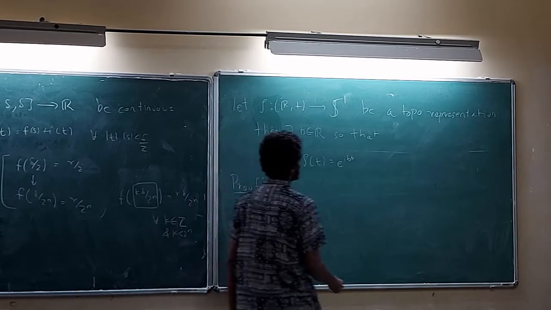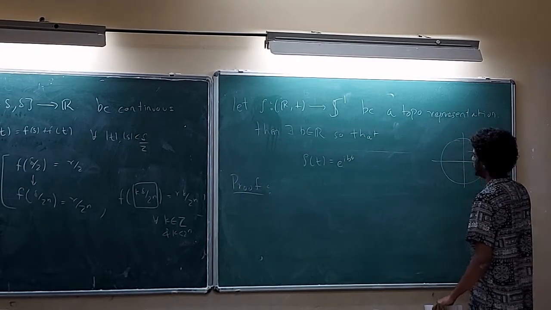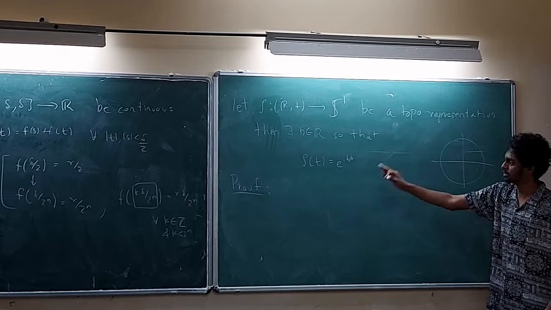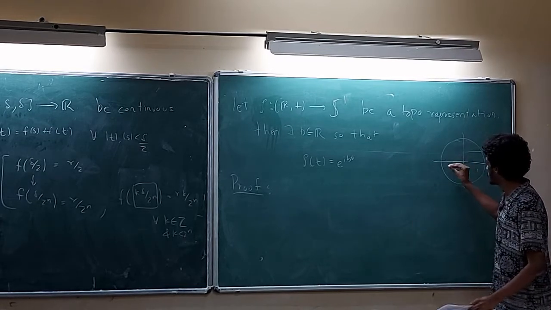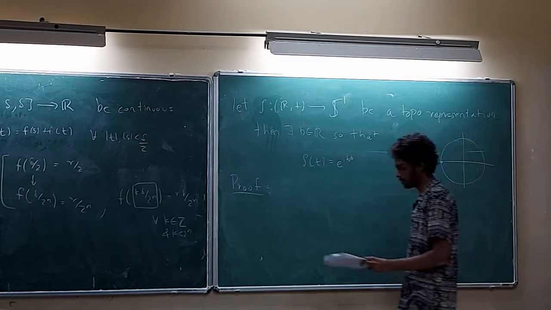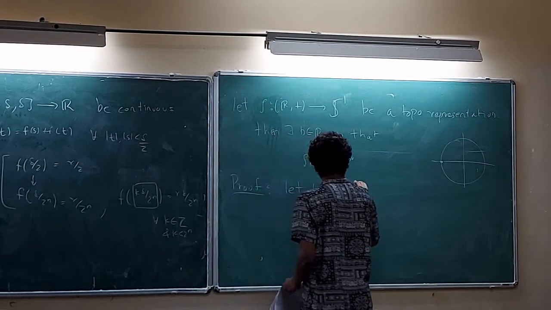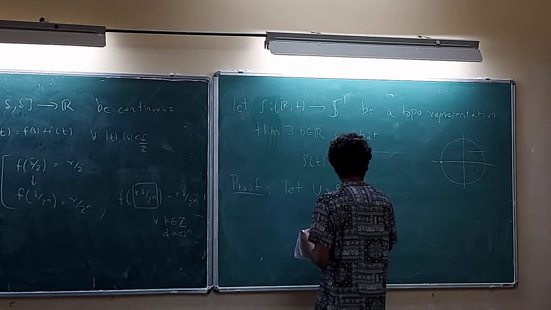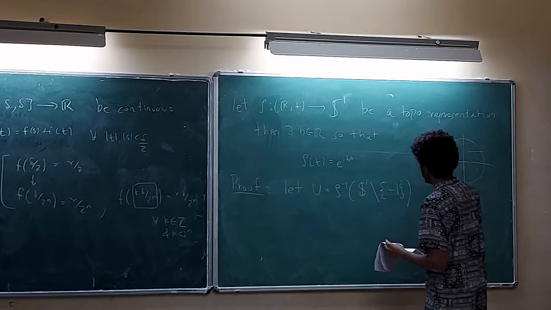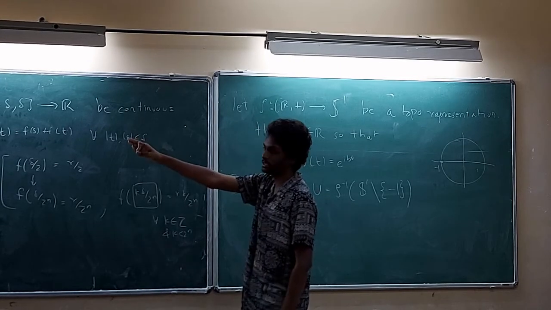So we have the circle here. Basically, the idea that we're going to use is the natural logarithm to pull this back onto our space. So for that, we'll just consider this open set that is obtained by deleting this point from the image. So let U be equal to rho inverse of the circle minus -1, precisely this point. So this U is open and it contains 0, right?